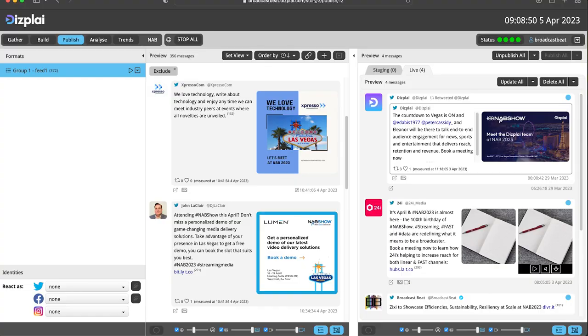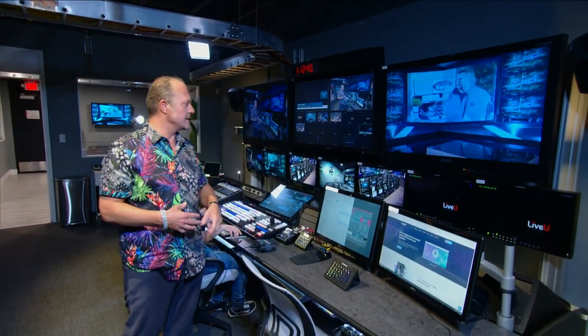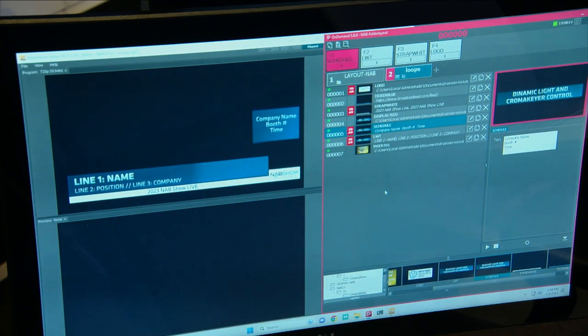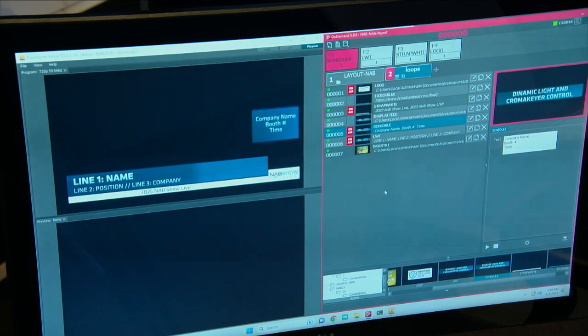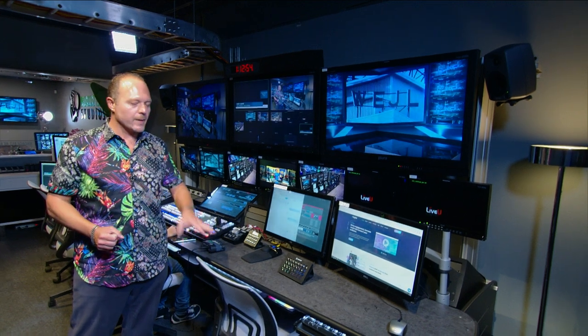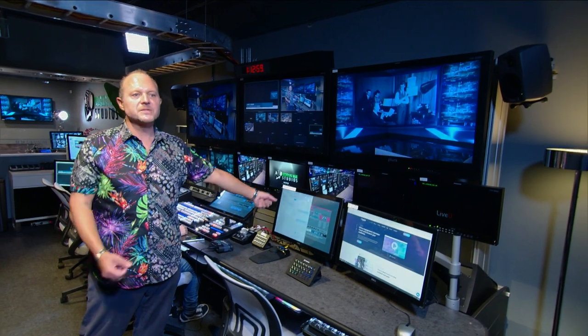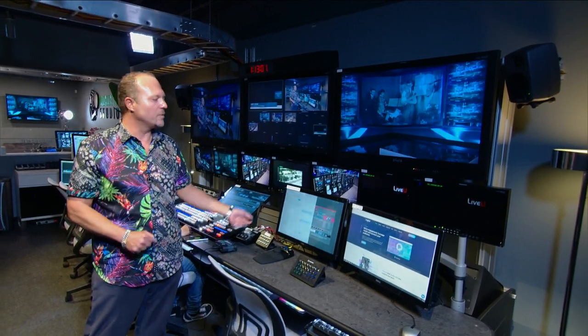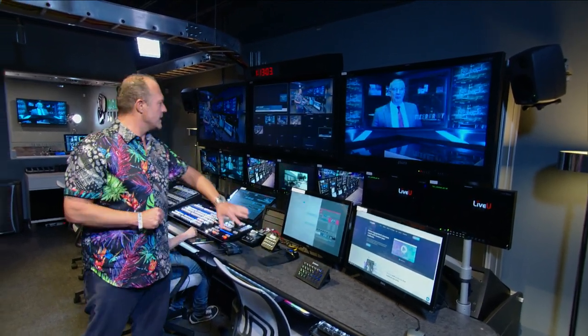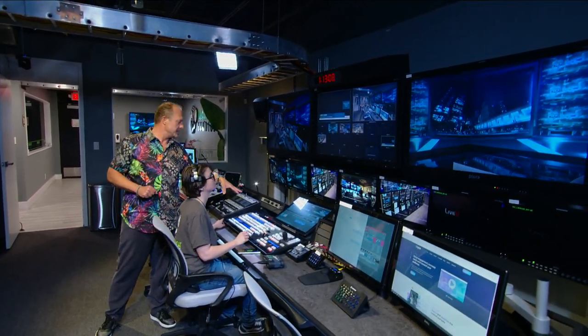We have Display, a technology that parses data from Twitter and feeds that information into Aston to show those graphics on the air. We also have a messaging system — we're going to be running QR codes on NAB Show Live this year so people can send messages from all over the world. Robert will screen the messages, put them into another system, and our technical director Mark will run them on air.